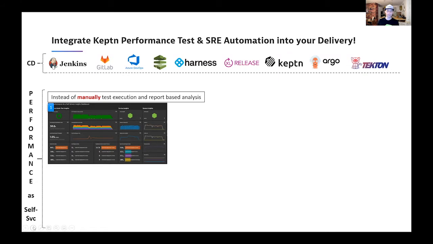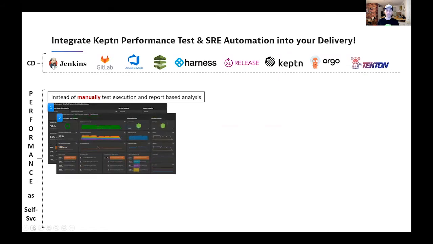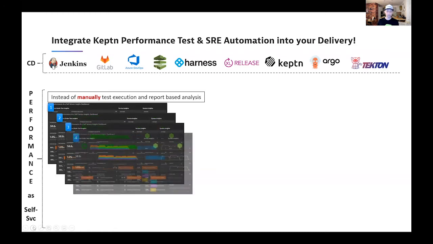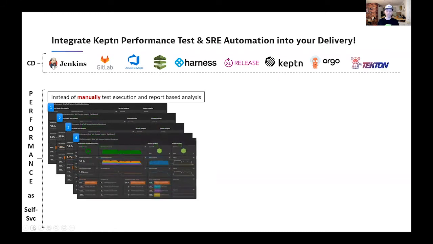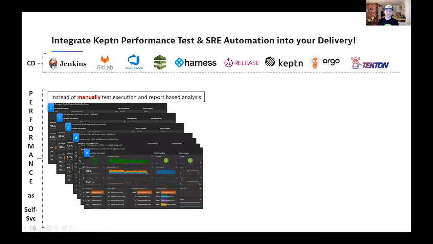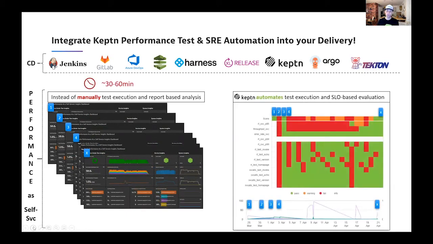This is why you have to start with the dashboard and the metrics, but then instead of manually looking at this dashboard after every build and educating more and more developers to look at the same dashboards, I want to give you the solution, which in my case is the open source project Keptn. This is exactly one of the use cases we built into that open source project. Keptn can be integrated into your CI/CD tools.